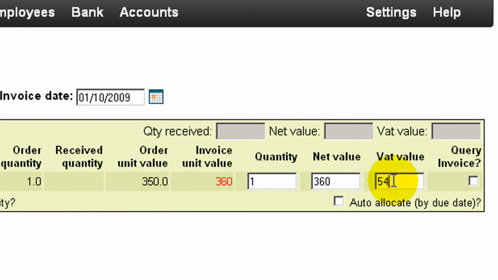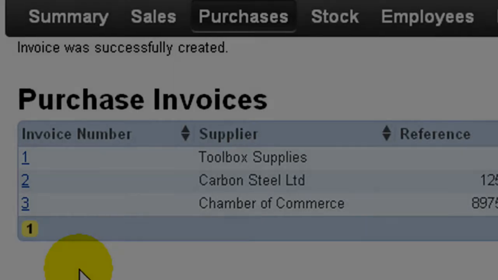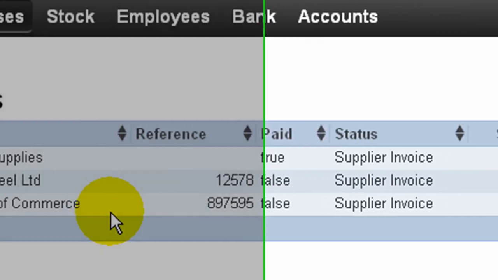And input the VAT value, then click Submit to process that invoice. The invoice is displayed on the Invoices listing screen.